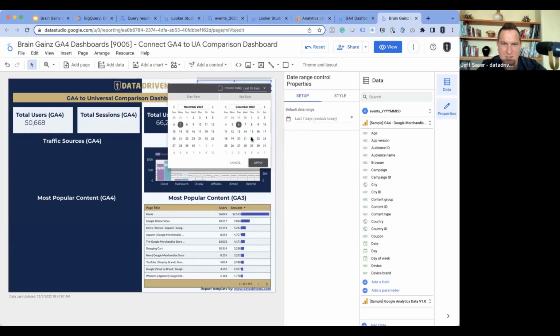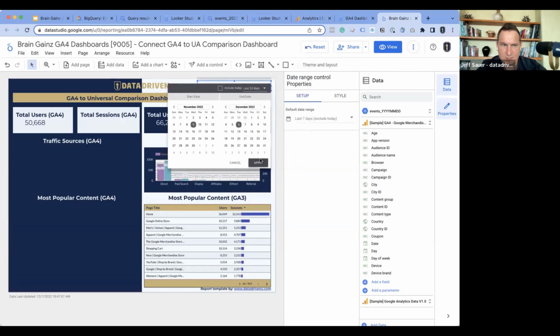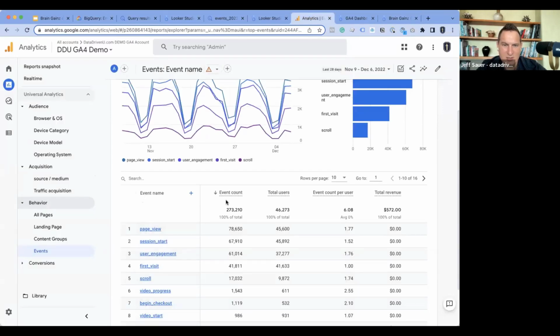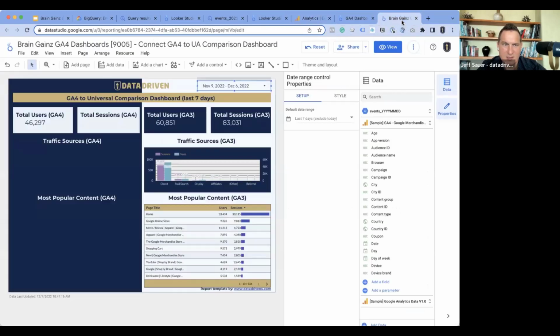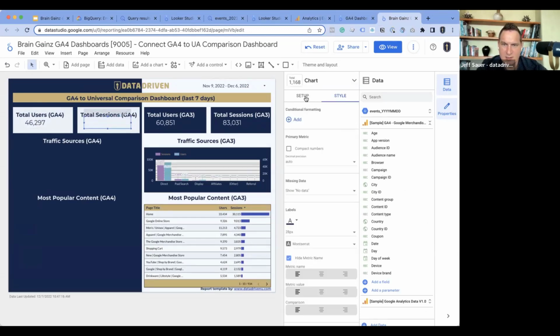I think it's at last 28 days. Now, I am conscious that the unique user count doesn't match perfectly, although 46273 does. That's pretty close. So I'm not sure if there's some kind of filtering going on there or what.